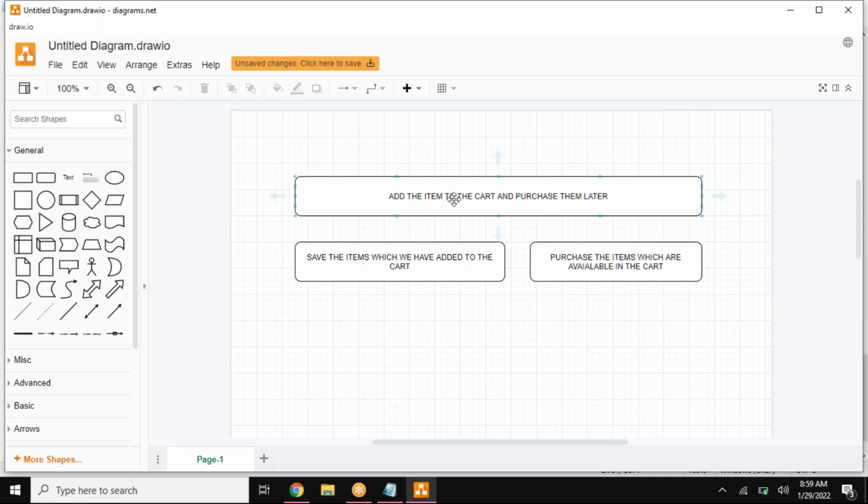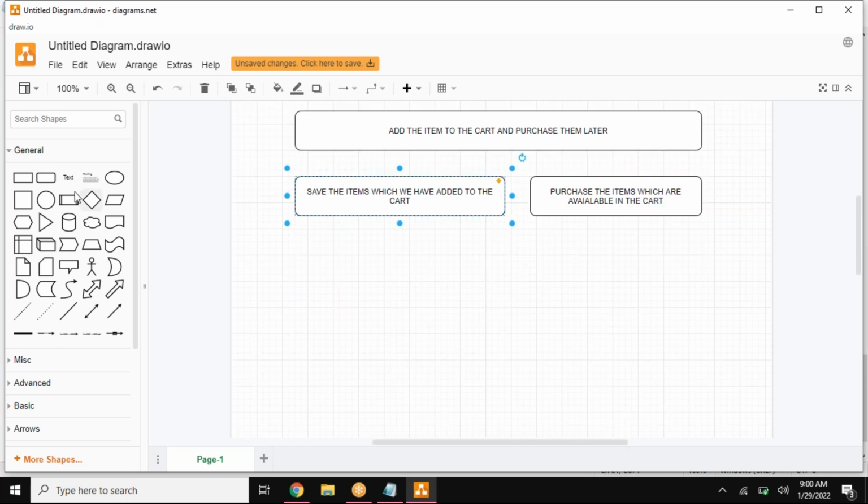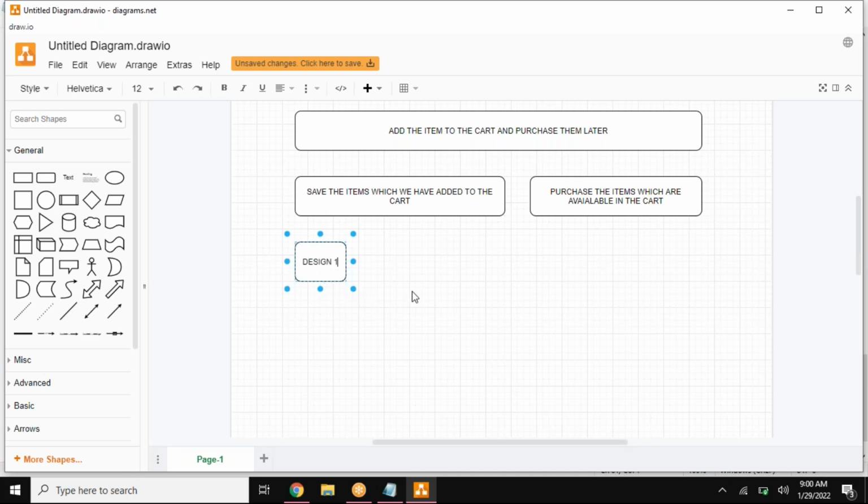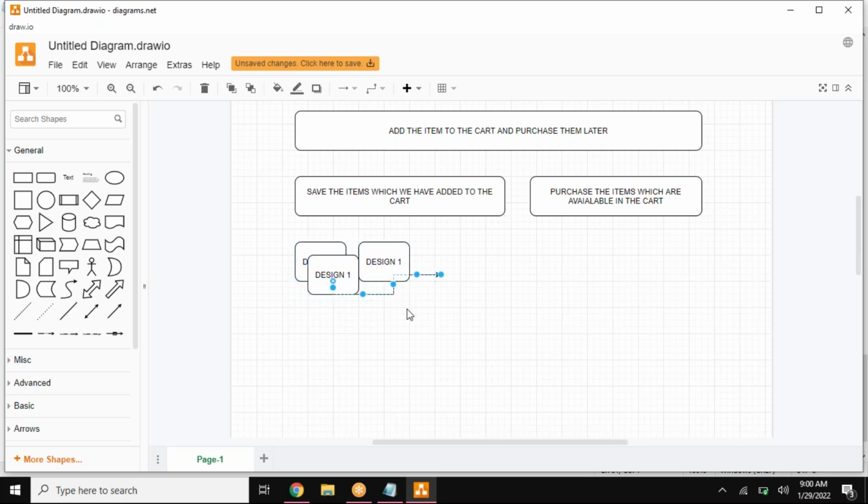Okay. So now the whole user story, the actual requirement I have, I have divided into two small things. The first thing is saving the items, and the second thing is proceeding with the purchase of what you already have in the cart. So to implement this feature, what more should I require? I may require a kind of design one. Similarly, I'll be having one more design to be completed.